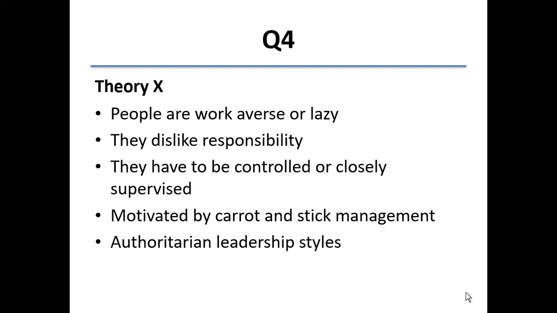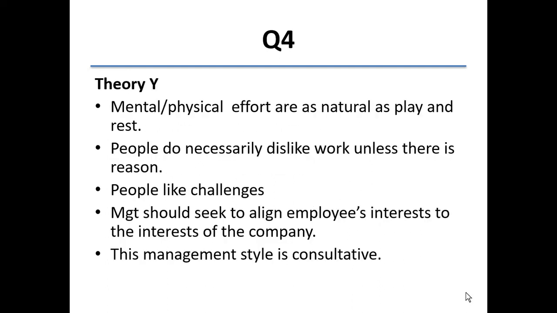And you tend to find that if managers feel that this is the case, they will be authoritarian. They will talk down to the employees. They'll command. They'll tell the employees and not expect employees to provide feedback. That is one aspect. Then theory Y says mental and physical effort is as natural as play and rest. And there's another suggestion that people do not necessarily dislike work unless there is a reason. And of course, that reason is the absence of motivation. People like challenging work. Of course, they don't like monotonous work. Management should seek to align employees' interests to the interests of the company.